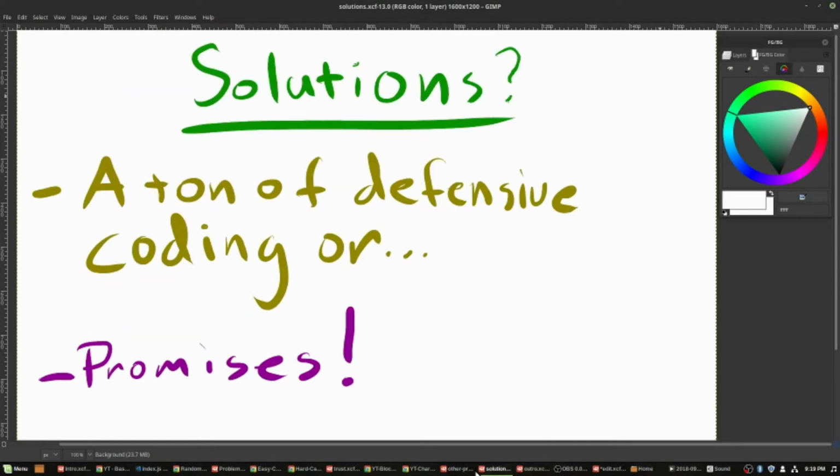So what are some solutions? There's two options. You can continue to use callbacks and just add a ton of defensive coding. Basically, within every callback that you pass into another function, you have to make sure that there is a piece of code that makes sure that the callback's only called once, that it's at least called once, and that it's passed errors. All of which you can do, but it gets to be a problem if there's a lot of callbacks being used. It can start to really balloon your code base. It can be a lot of extra code that you have to write for every single callback function.